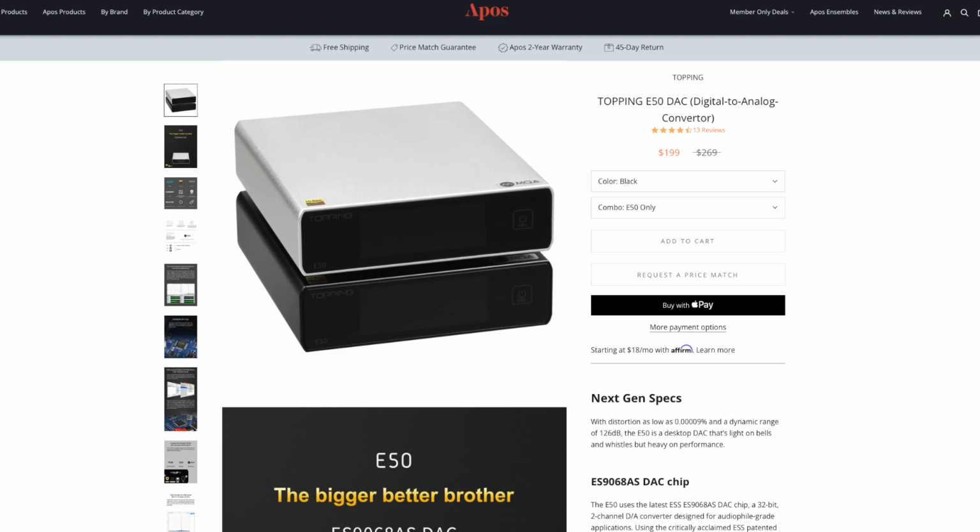So the runner-up honorable mention here is going to be the Topping E50. The Topping E50 right now is actually $200, which is a really good deal for this DAC because this is a really good DAC. There are a sea of DACs out there. A lot of them sound exactly the same. The thing about this Topping though is it has a full, organic, engaging sound, and it comes with a remote control. And it comes with Bluetooth.